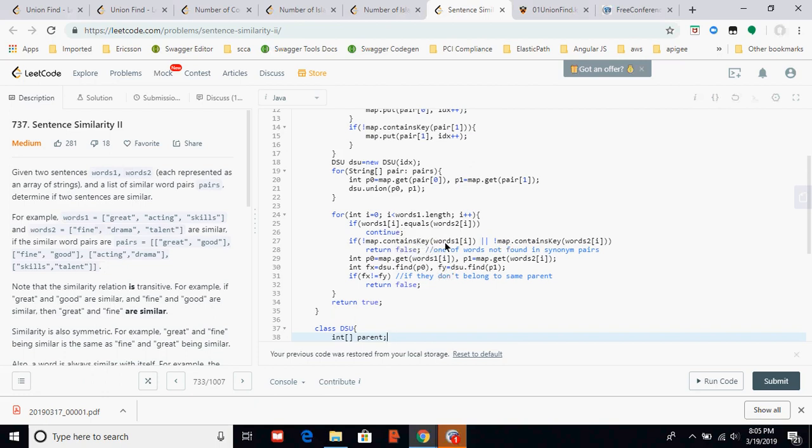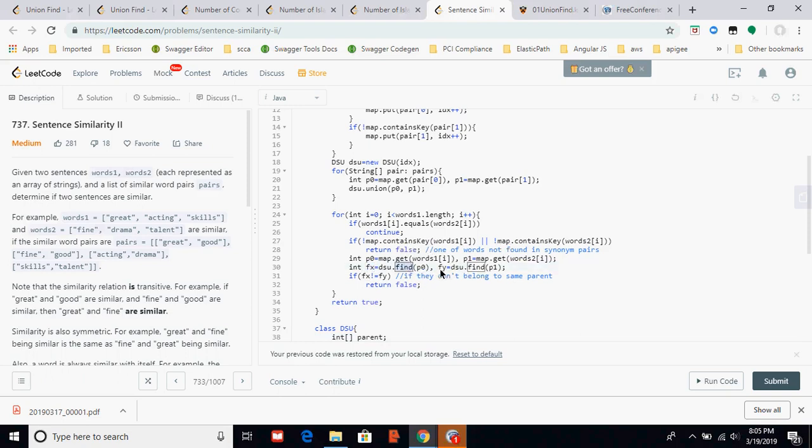So if they are not found in your map, which means that they are not in the disjoint set and also not equal here, then you can return upfront. Otherwise, what you do is you get the index of both the words and check whether they both belong to the same parent or not.